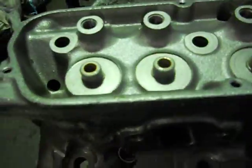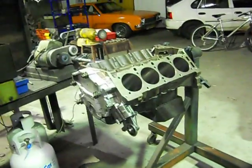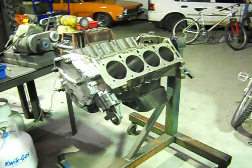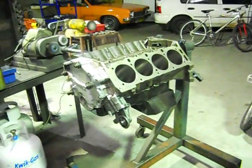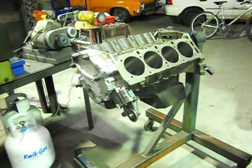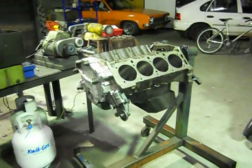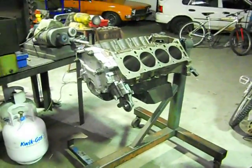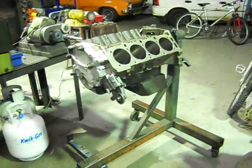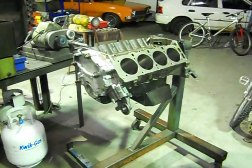So there are our heads — we've just got to put them together. We're going to shove them on the block, put a set of old rocker covers on it, mask up the valley, and into the spray booth she goes. It's pretty privileged — Justin from Max Autos offered to put it in the booth. We'll catch up later on after it comes back from the paint shop. We're ready to put pistons on rods and start putting crankshafts and pistons in. We're well and truly on our way to our final assembly and the dyno room. Catch you later.